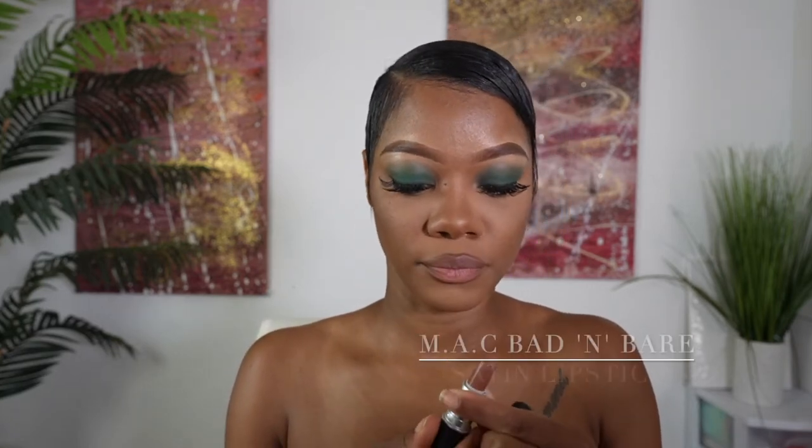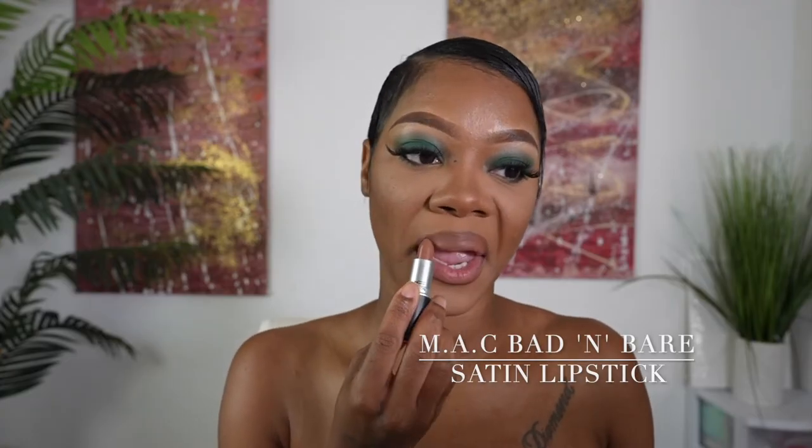I'm going to go in with Bad and Burr. This is like a brown and I want to try this one out. This one doesn't look like I really even have any on — it's more of my lip line color. But I kind of like that because it makes my lips look plump, and that's something I like especially with my lips being so small, especially when using a lip liner at the top.